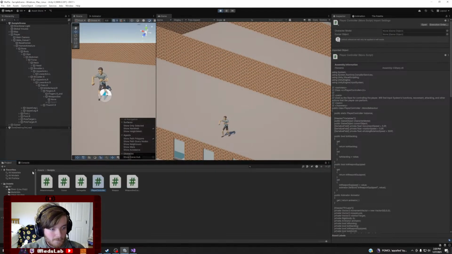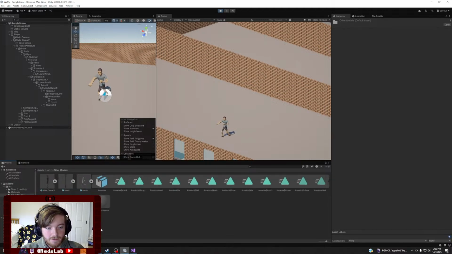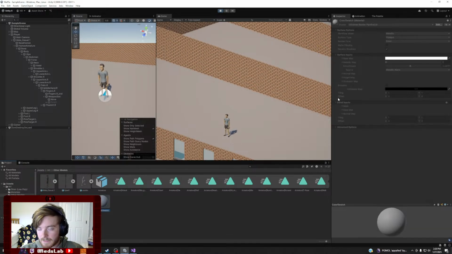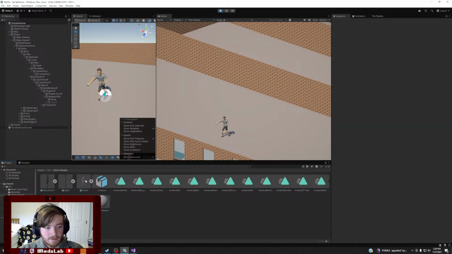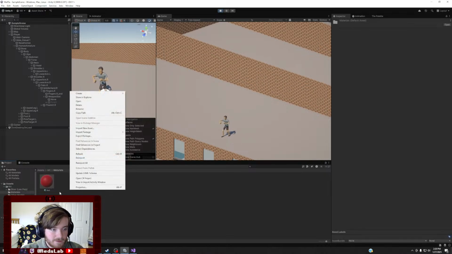So I do have a free zombie asset that I downloaded, Zombo. He has some animations. Don't really know what's up with his texture, but what we're going to go ahead and do is create another texture, just make him green all the way, just so he's not gray. So if we go to materials here, you can see I made a red one.